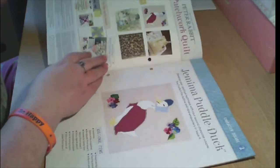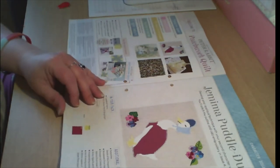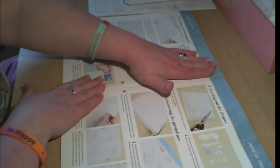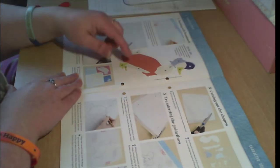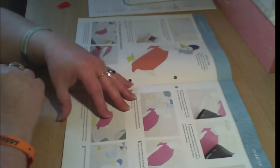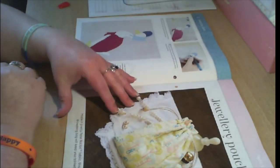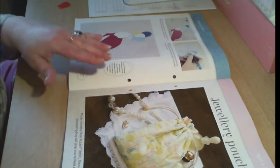So we have Jemima Puddle Duck. So this is going to be the next character square. Doing the same as we did before, cutting out from the bonder web, ironing on, cutting out the pieces, and yeah, it goes through all the instructions and where to place Jemima, and then how to finish it off and the flowers in the corner.